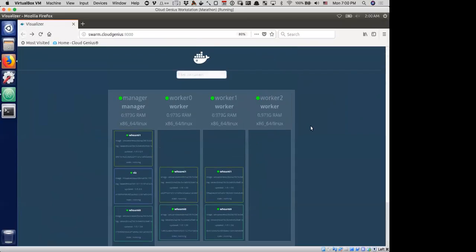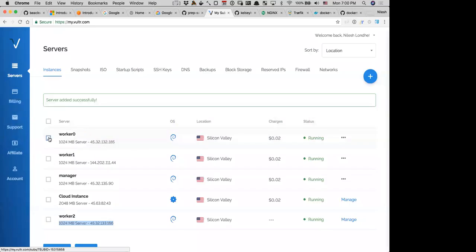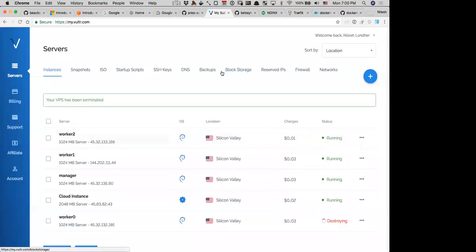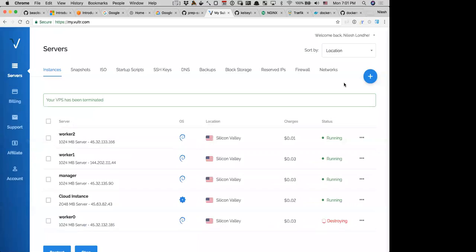And now I will create some havoc. So my havoc is going to destroy this machine. That's my plan. Worker 0, you die. Let's go kill it. Hello, worker 0. Bye-bye. Destroy. You die. Now what happens? Let's see what happens. So refresh. It should die. That's what is happening. But it's not dead yet. So come on, die quickly.